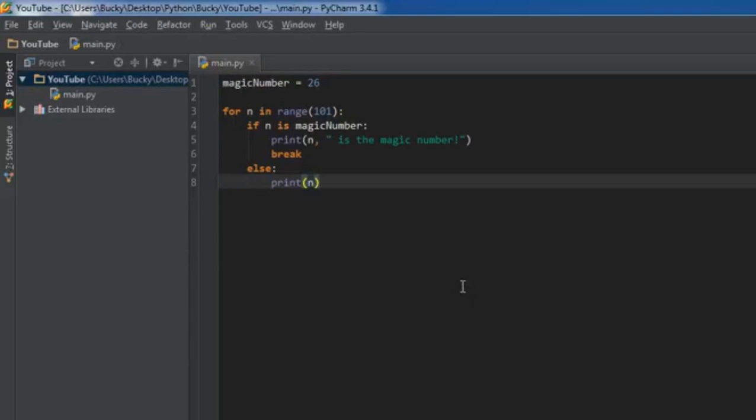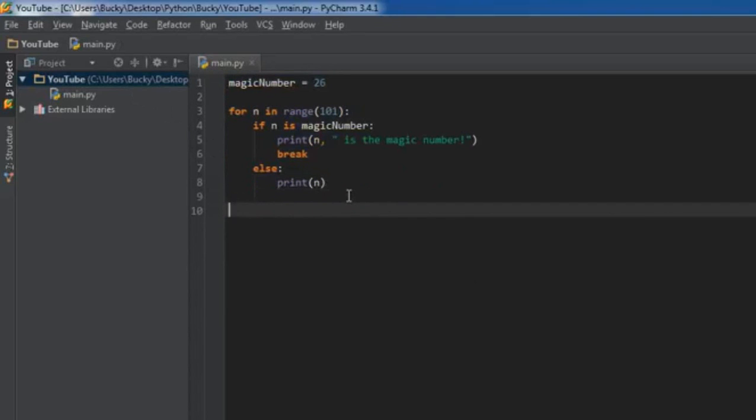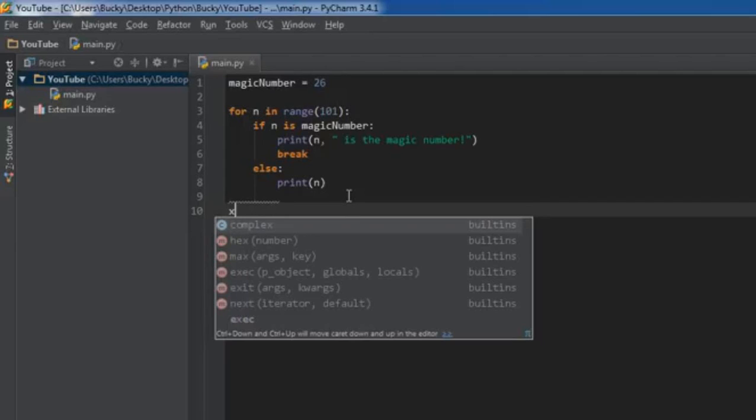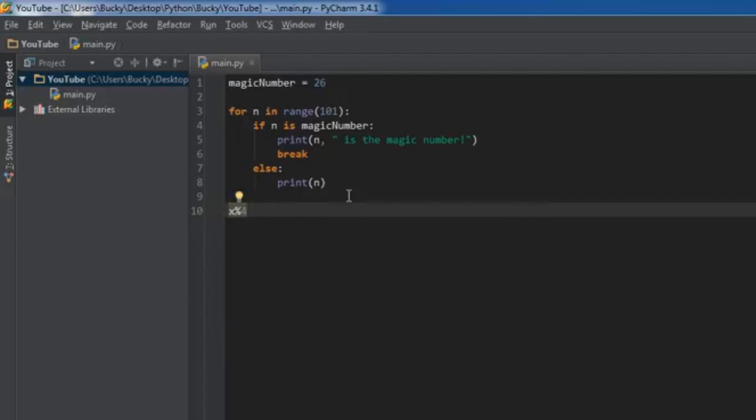Your homework assignment, or your challenge, I'll call it that, is this. Make a program to loop through the numbers 1 to 100 and print out any number that is a multiple of 4. So 4, 8, 12, 16, so on and so forth, but do it programmatically. Now, I'll give you guys a nice little keyword. If you take a number and divide it by 4, and what you have left is 0, again, remember the modulus sign is the remainder. So whenever you run this little statement right here, the numbers that you divide by 4 and have a remainder of 0 are the numbers that are divisible by 4. Simple enough.